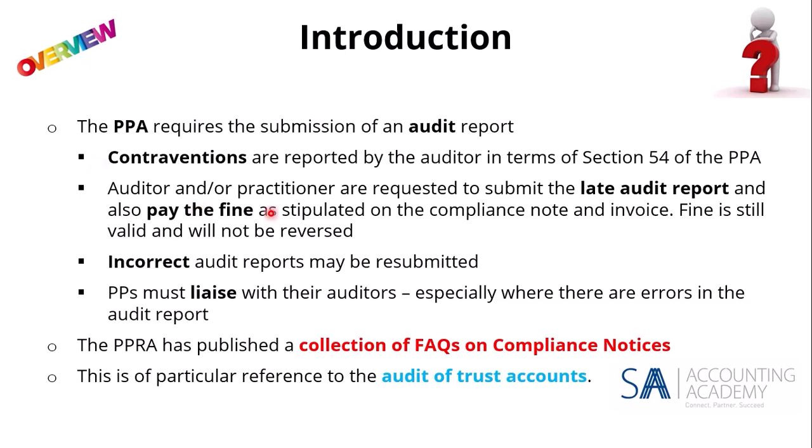The auditor and or the practitioner would then need to submit the late audit report. If it is late, then they need to submit it and then pay the fine as well. We know that all of these reports are due before the end of August every year or within 6 months from their financial year end. If there are any incorrect audit reports, they can be resubmitted.